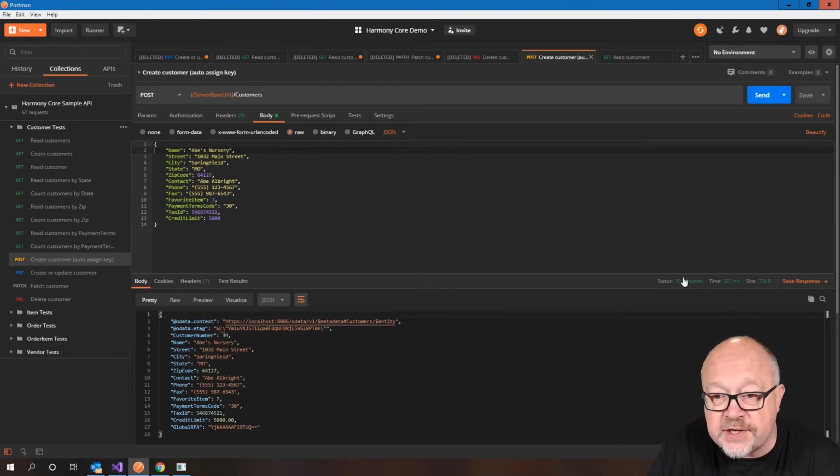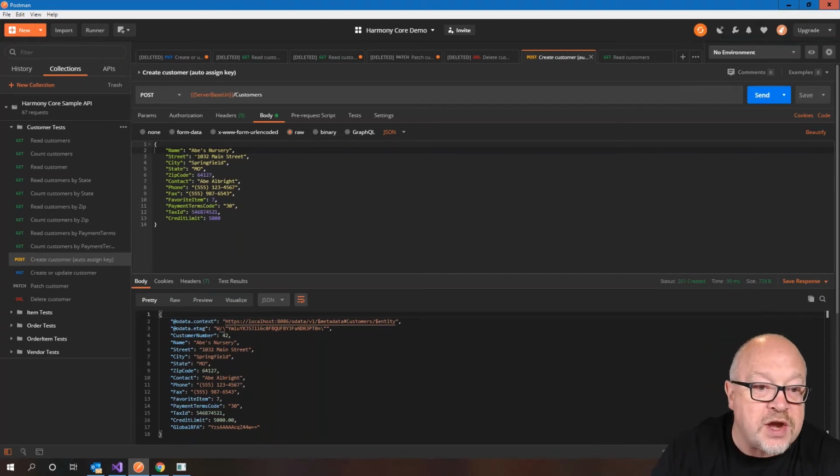Again, you can see the response there. But notice that the primary key value in the return data has been set to 39. So that's the value that came from the relative file that said this is the next available customer number. And in fact, if I do this operation again, the next one is 40, the next one's 41, the next one's 42, and so on. So we're allocating primary keys on the back end, and notice we're not providing a primary key in the data. We're not providing a primary key in the URL.